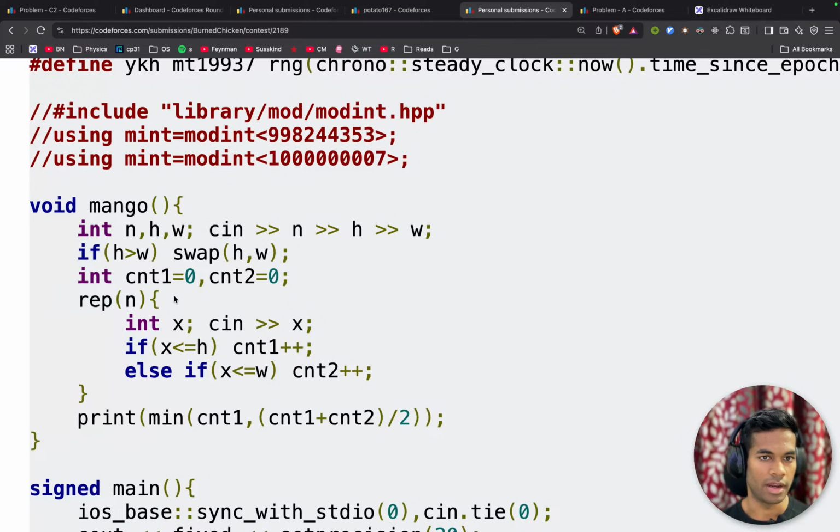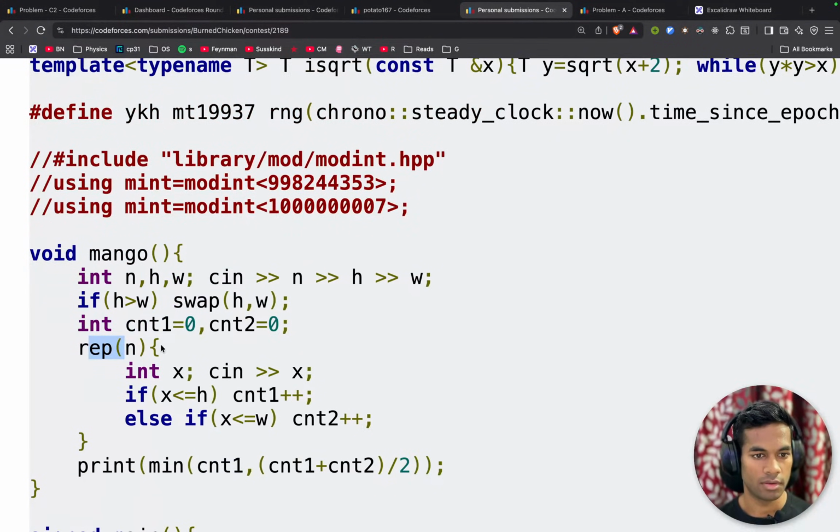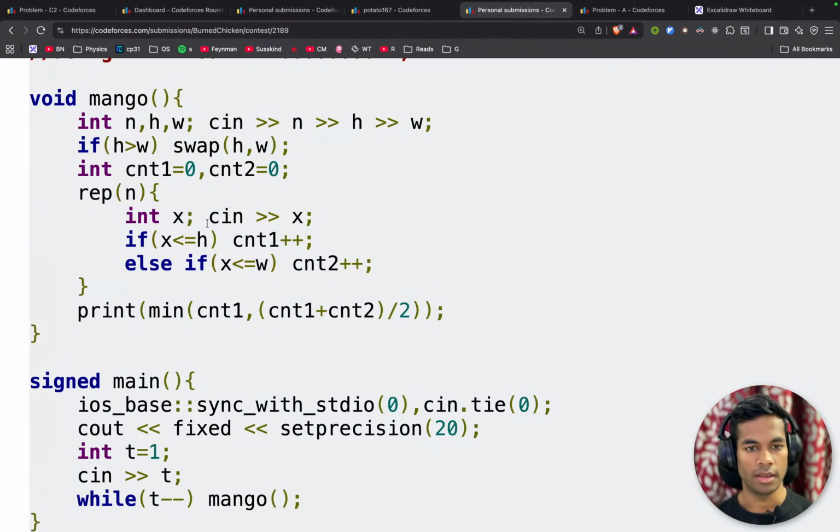You can just write a for loop without this. Okay, int x, take in x, if okay, increase C1 and C2. Okay, this is closer to what I have written. Since C1 is always smaller, minimum of C1, or C1 plus C2 divided by 2.